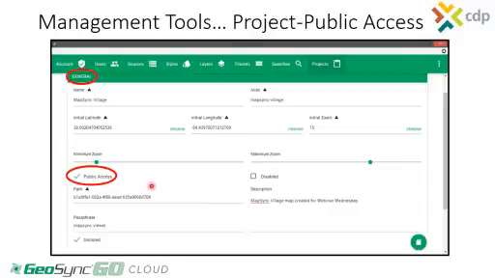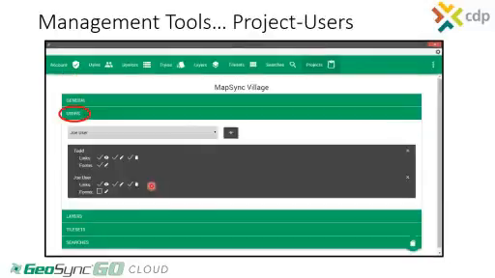So the next set of information in the project is the users, which users have access to this map project. You simply select the users group here, the list in gray. There's a drop down. It shows all of the current users for this account. So you select the user, click the plus sign, it adds them to the list below.